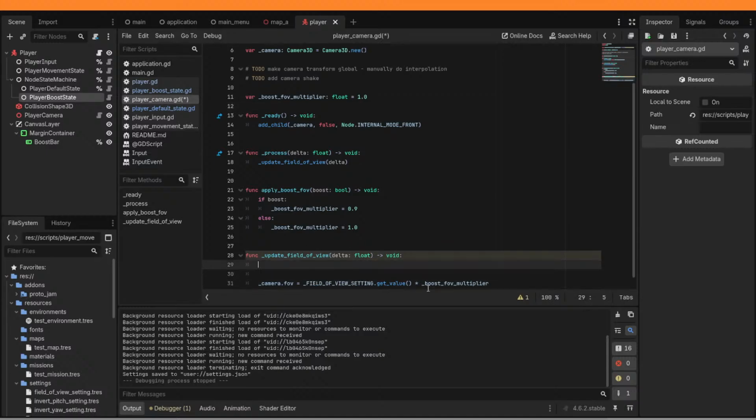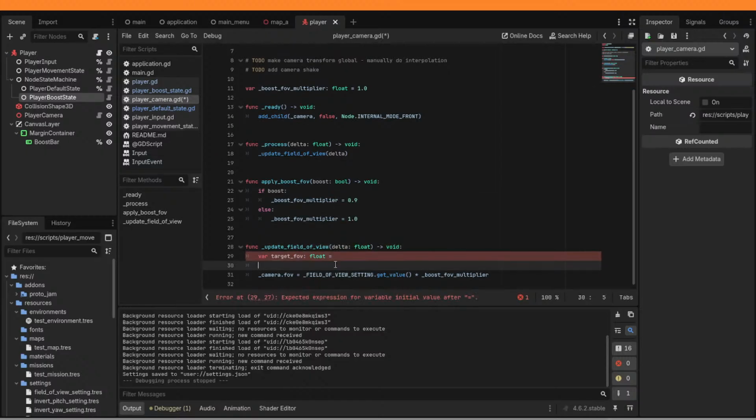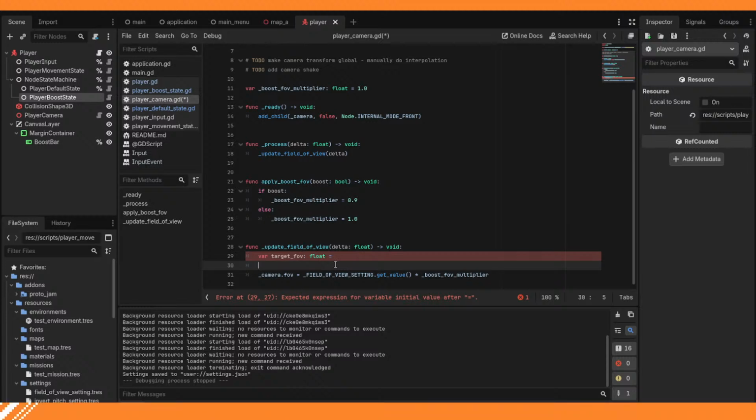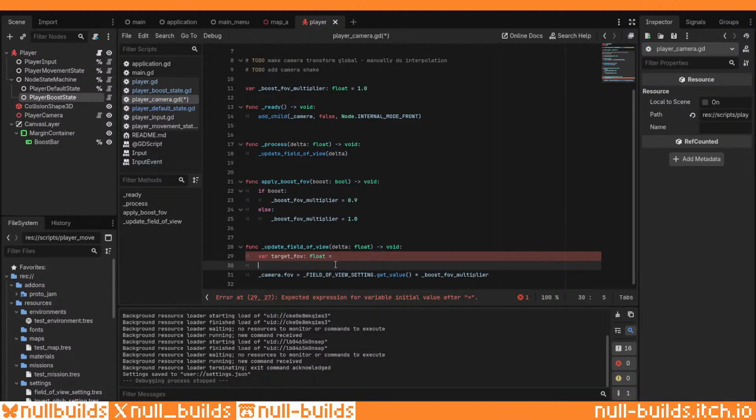And we will do var target FOV. Target FOV multiplier, actually.